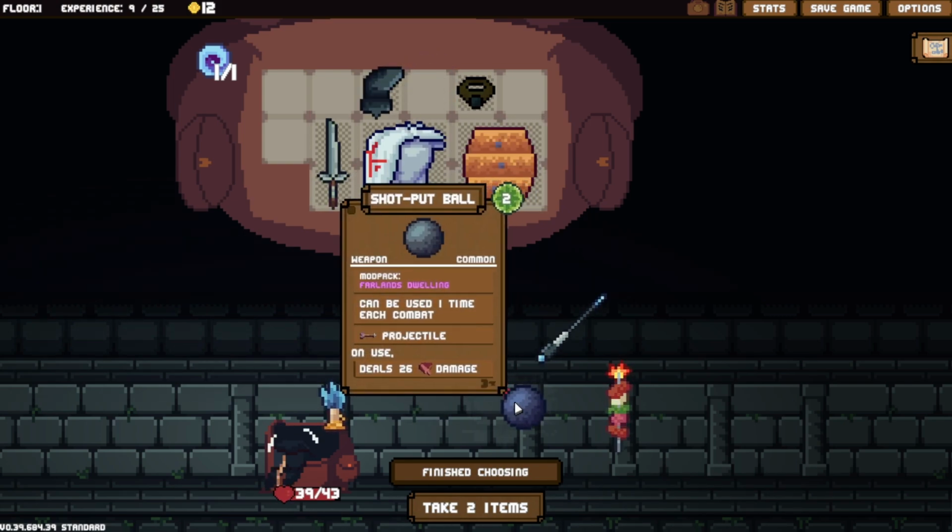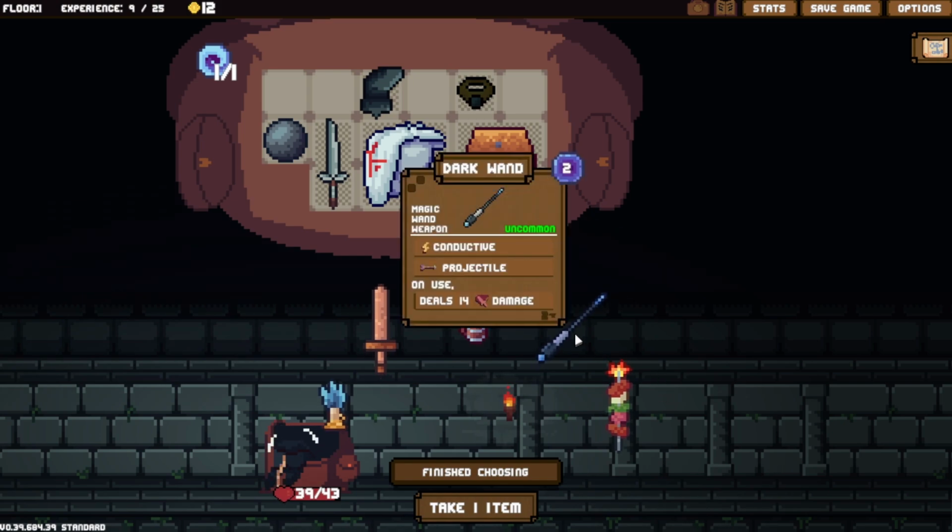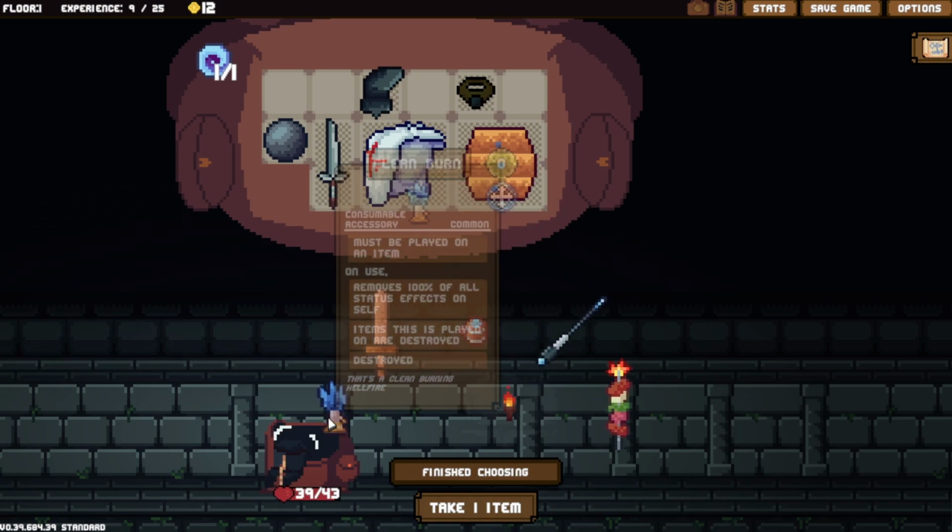Shot put ball. Can be used one time each combat. Projectile on use 26 damage. Freaking yes? And dark wand. I mean, it's good. What's this one?